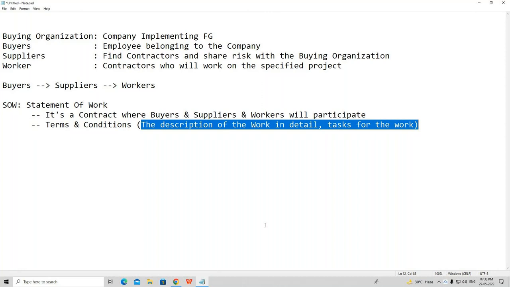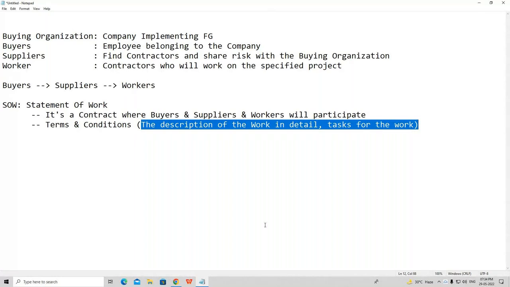Okay. So you have to basically keep this thing in your mind. Once you keep this thing in your mind, this is how things will happen. Okay, very good. So that is why in terms and conditions, every work detail will be written over there. Now what will happen? Once the worker gets onboarded in the team, the manager will say, hey, we talked about these 20 SOW templates. Yes, start creating them right now. You need a little bit more details? We will write in a mail and give it to you.